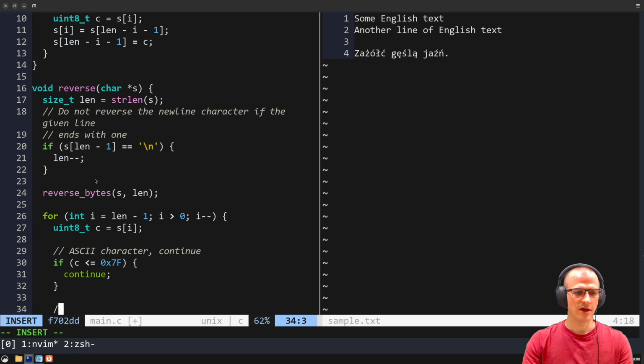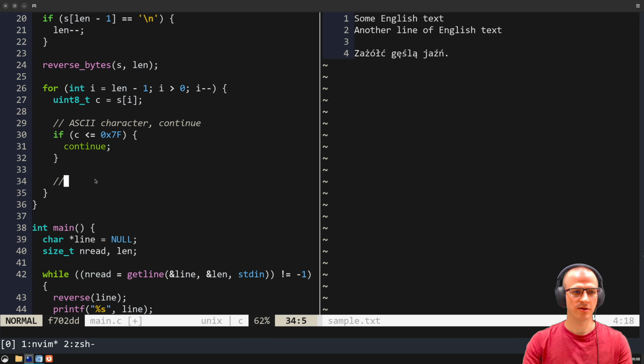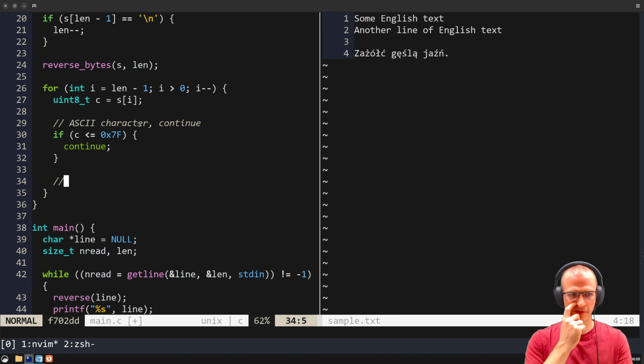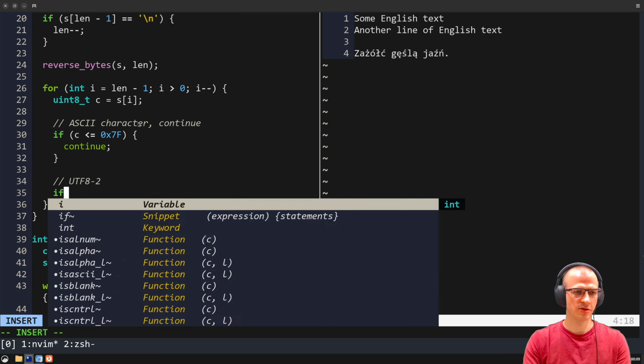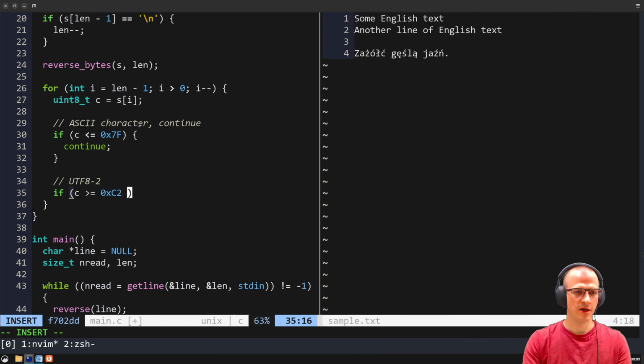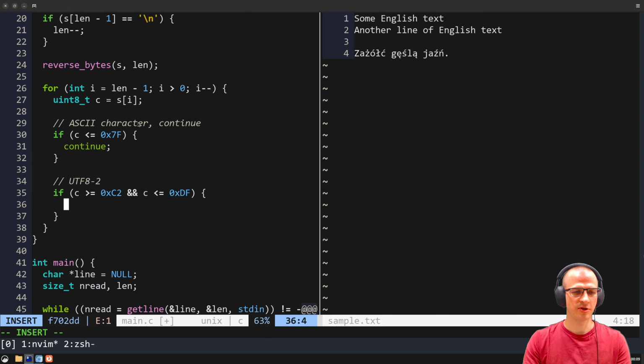And then if it is a 2-byte long sequence, which is going to start with a byte in the range of 0xC2 up to 0xDF, then it means we are dealing with a 2-byte UTF-8 character, and this means we want to replace the previous character with this one.